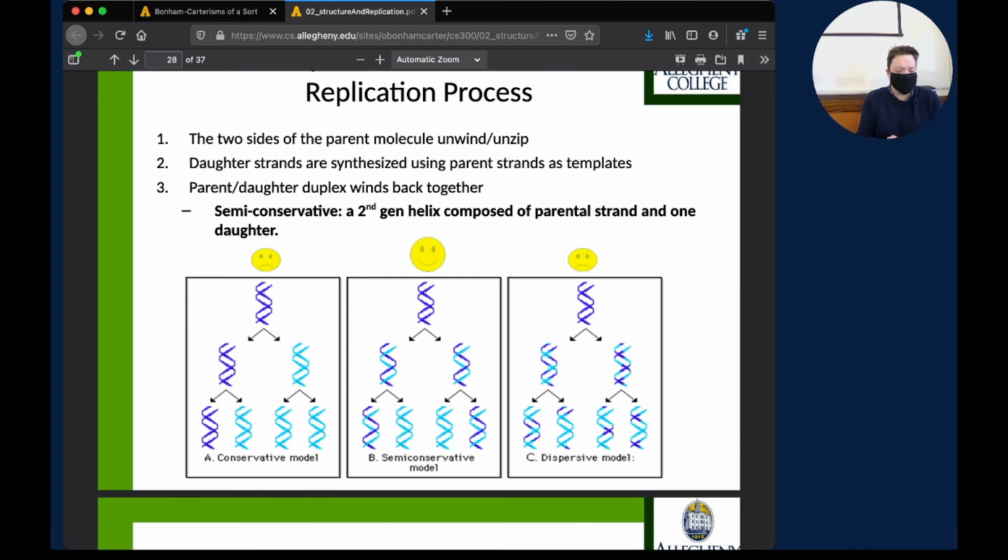Now, the dispersive model is a little bit different, in that it is saying that you have a piece of DNA which somehow is broken up into little pieces, and then those little pieces somehow attract other pieces, and then somehow those pieces all know where to go back into the sequence of DNA. While that was actually a very attractive idea for some time, it really was not feasible, because there was no reason to believe that each piece of DNA floating around had any idea where it was supposed to go.